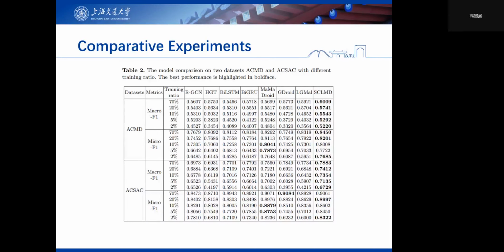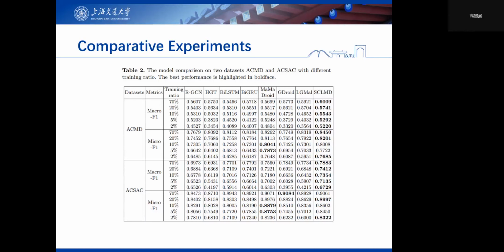It can be seen that macro F1 is much smaller than micro F1 on both datasets. This is because both datasets are unbalanced. More than 1/3 of ACMD and half of ACICS are benign samples, and the rest contains several other classes.